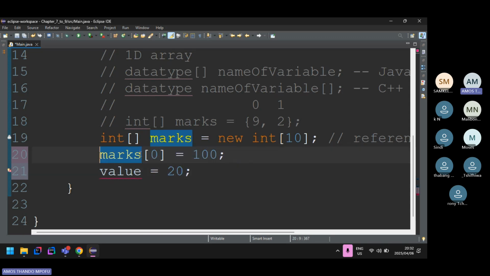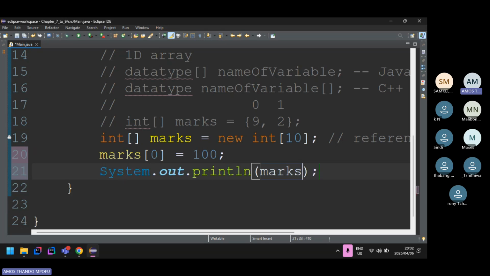But then this is a whole array. We need to specify which variable we want to set, basically at which position. Then you initialize it. Then to print it is the same thing. You're just gonna say sys out marks, but you can't just, you could, right? Technically, I know you guys are new to Java, but you could, this would work.